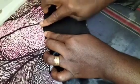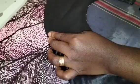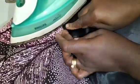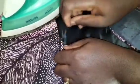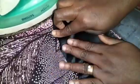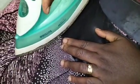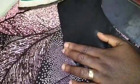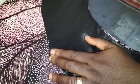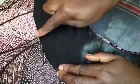You can see what I did. It might not actually be that smooth at the beginning, but just keep doing it the way you see me do now, making sure it lays flat. You need to do this if you really need the rounded edge to be round and smooth. So that's what I will be doing. Gently I'll be picking the edges, and I'll use my hemming gum to relax them, okay? Before I go and top stitch, I'll keep pushing in with the hemming gum little by little, because this is a circle edge.